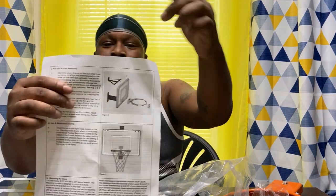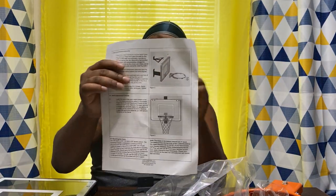So, like, to me, honestly, looking at this diagram is easier to me. Looking at this diagram, I can see how things go together.